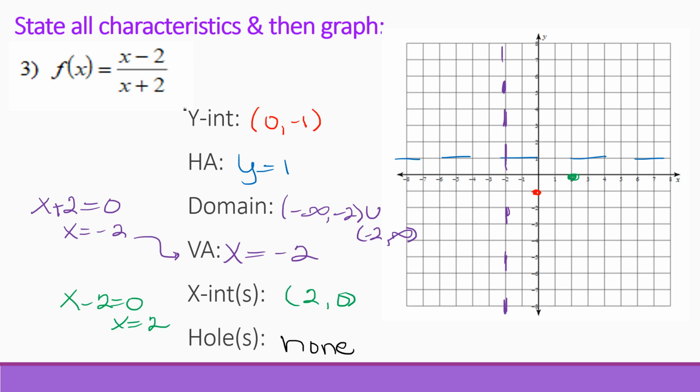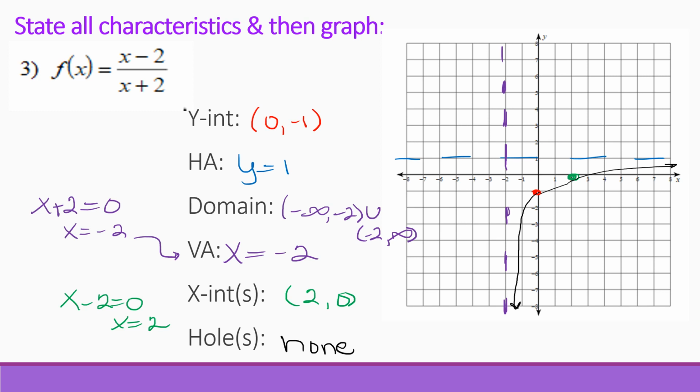There will not be any holes for this example because the factors do not reduce. So you'll notice on the bottom right-hand side, I can go ahead and sketch a curve because I have a y-intercept and an x-intercept. And from there, I'm going to approach the horizontal asymptote to the right and the vertical asymptote dropping down and to the left. You should be able to mimic these same values, or you can use a table function in your calculator.